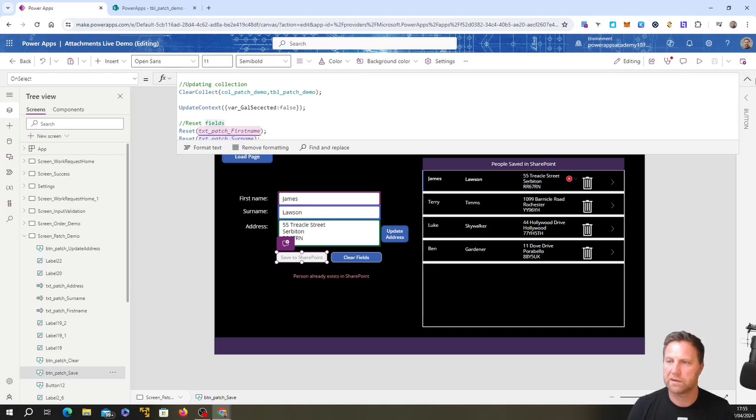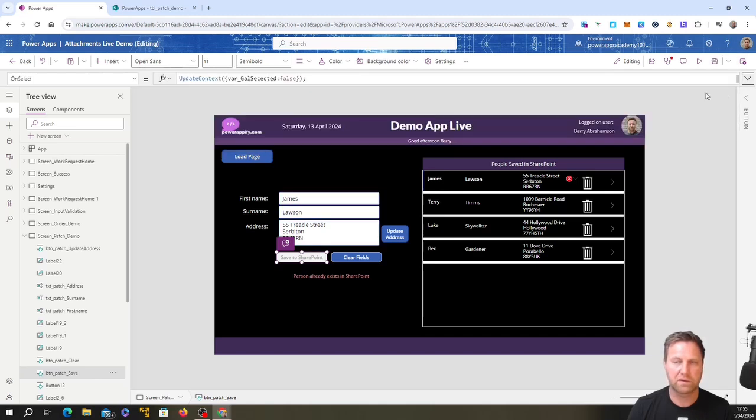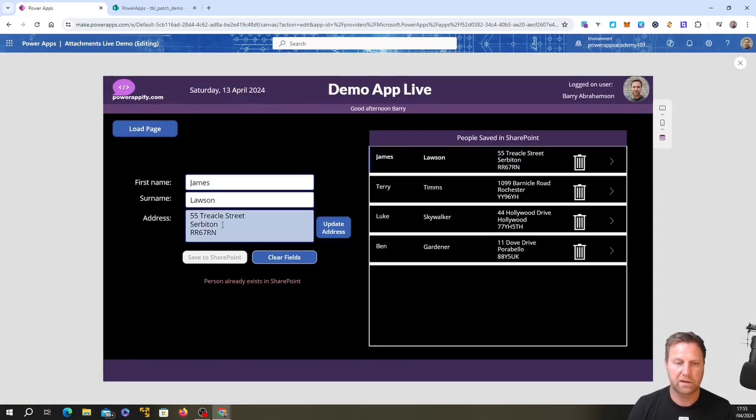Okay, let's check this out. Play. Clear fields. Let's try Jim Harper, 11 Drive.